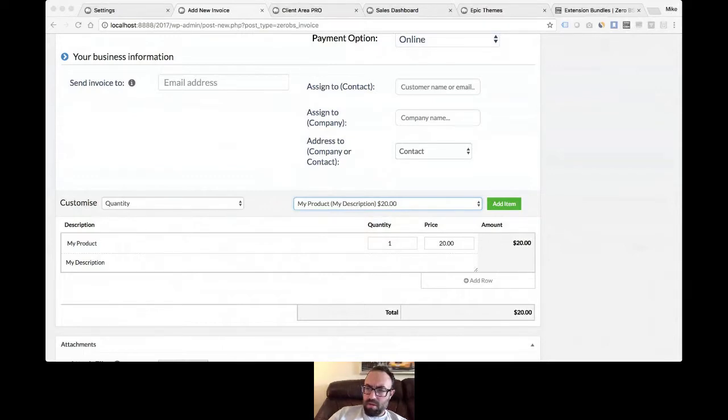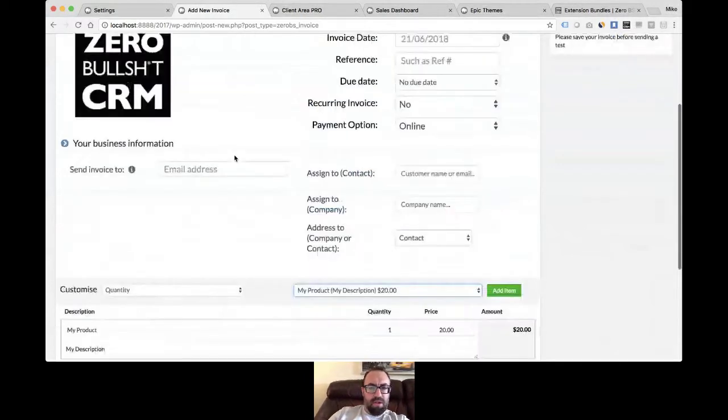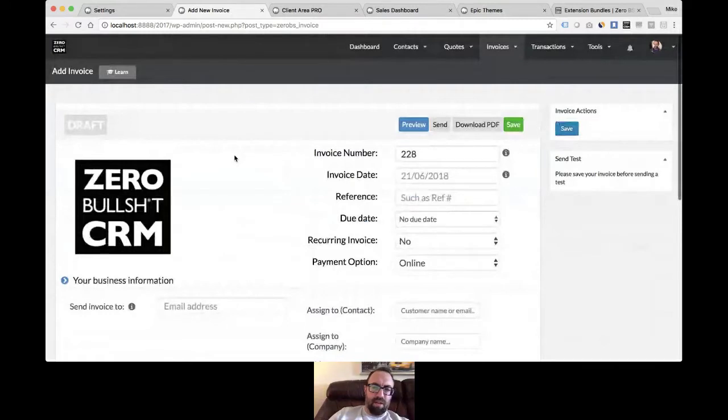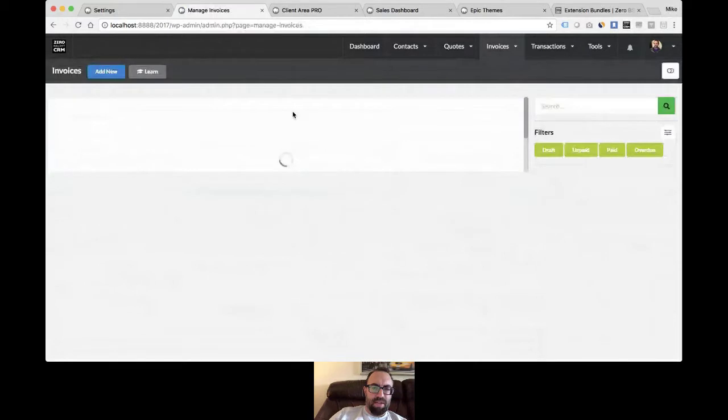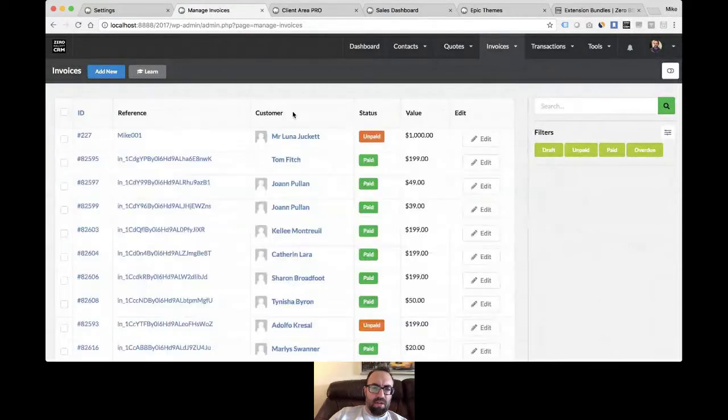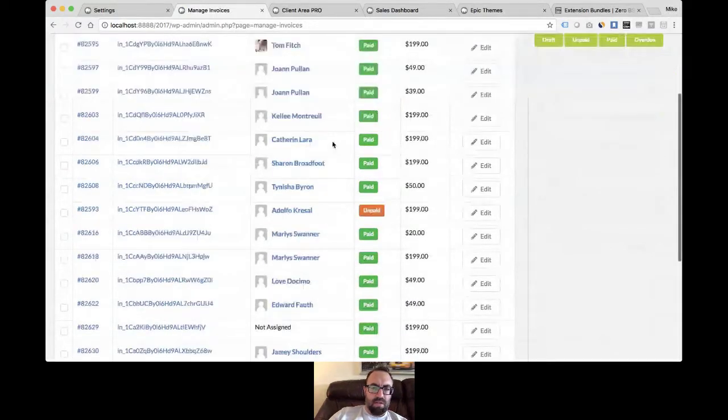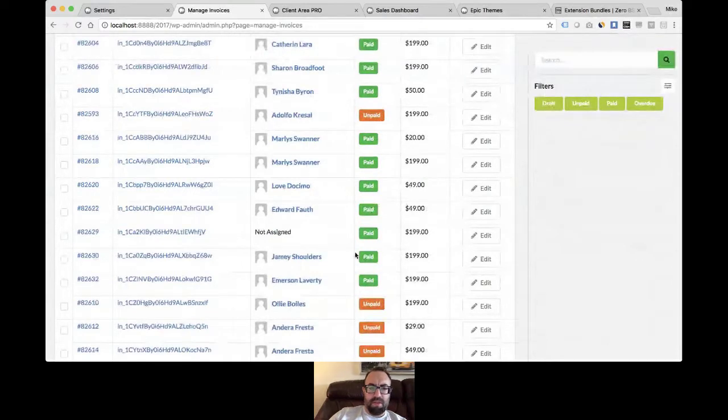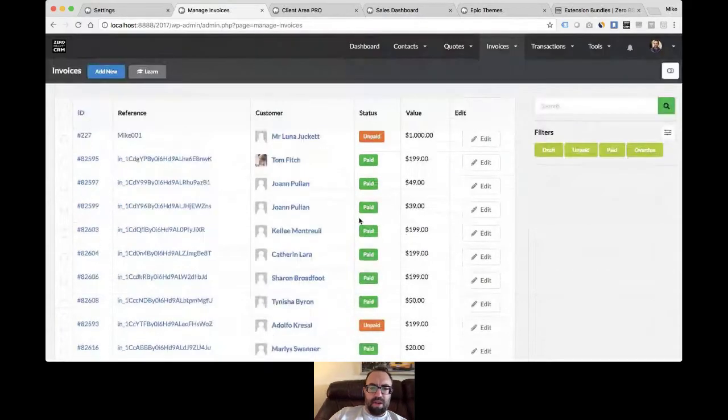So that's selling products. Generally, if you are using WooCommerce, and I use WooCommerce on my theme business, you use WooSync, and then it'll automatically generate your invoices for you. It's a way of giving all your contacts invoices in one place. If you're using WooSync, it'll automatically mark them all as paid if they've been paid, or unpaid if they're processing. So there's a few different ways of doing that.